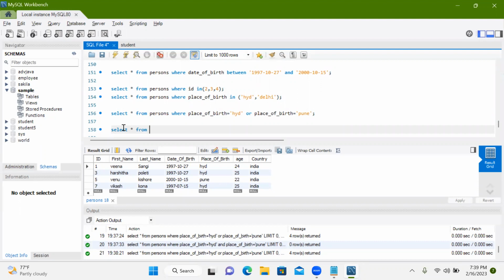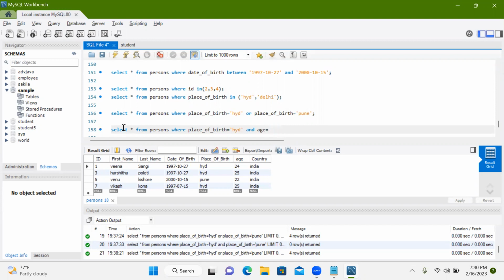I have told you that in between we have used AND, right? In the previous one. So select star from persons where place of birth is equal to Hyderabad and age is equal to 25.